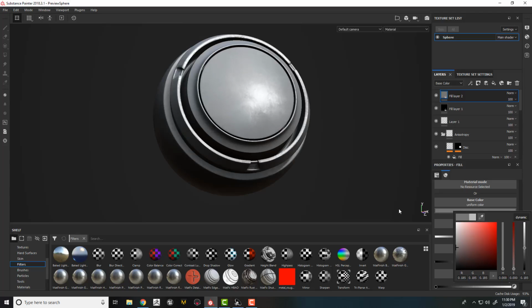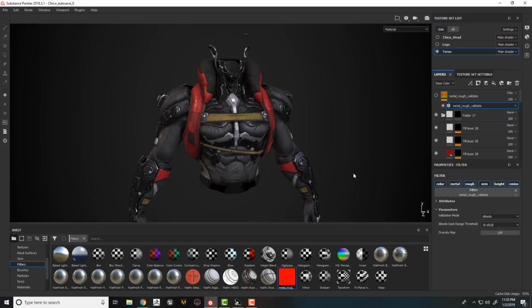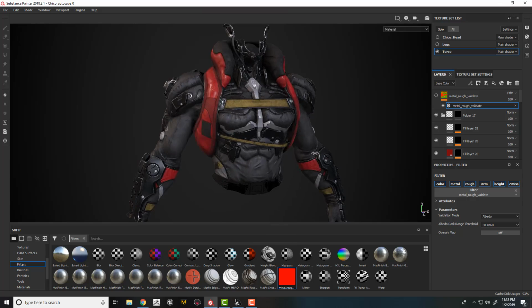So let me open up one of the characters I did. This is a character I did a very long time ago, and this is the character we are going to use for this week's lectures. But back then, I was a bit too lazy to focus on the right PBR values, which gave me an issue while I was lighting in Marmoset. My lights were not working fine with my materials, obviously, because I never cared too much about PBR.